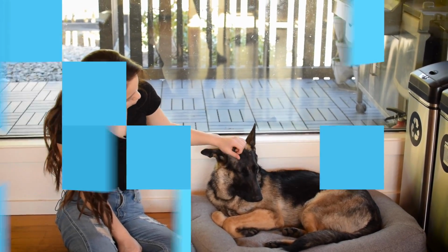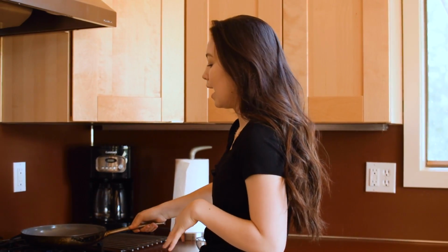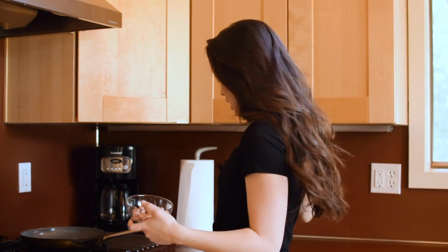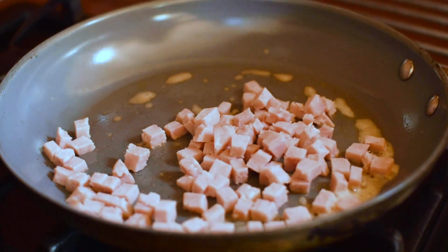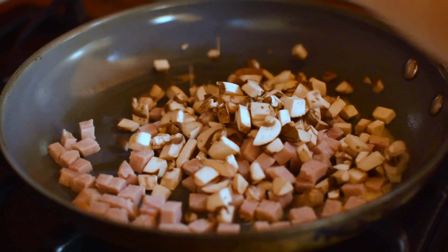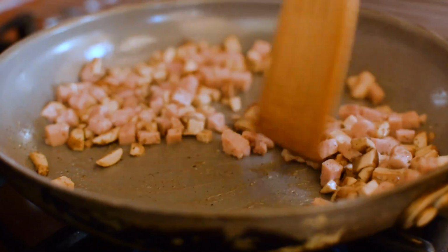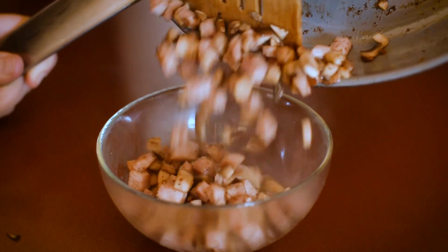I'm very proud. All right, so my butter is heated up in our pan and all melted. I'm just gonna add in a half a cup of little cubed bits of ham, as well as a half a cup of little cubed bits of mushroom. I'm gonna add a little bit of salt and pepper to taste, then we're just gonna cook this for a couple minutes so the mushrooms get soft and the ham sort of gets a little bit crispy and golden.